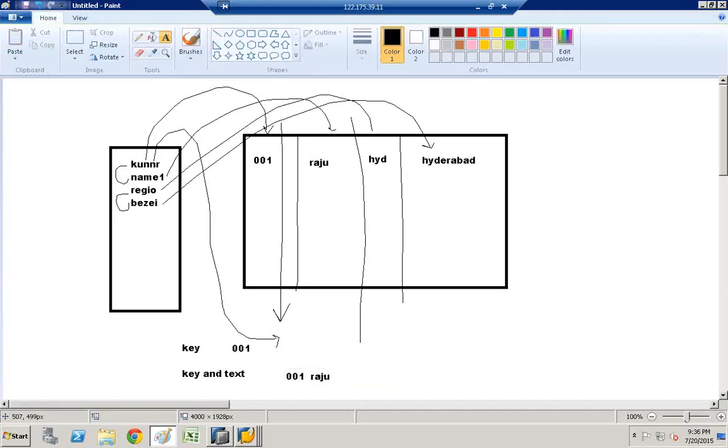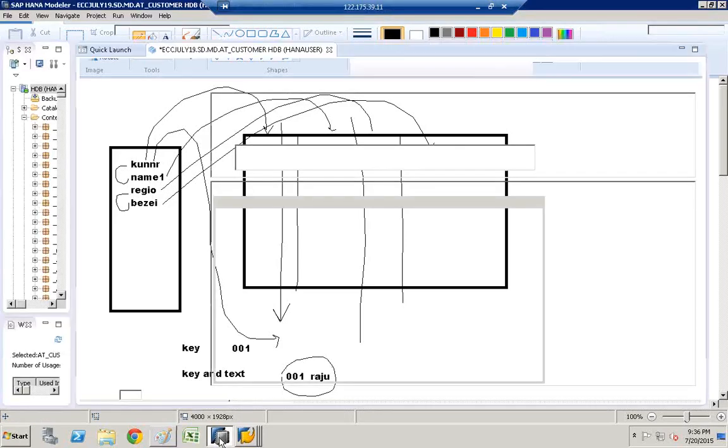So in order to get this output, now this is not mandatory, this is optional, but always best practice to do in the backend. You can do something called descriptive mapping or label mapping. So when you do descriptive mapping or label mapping, whenever you drag and drop a key, you have an option to select key and text. So it will show both key and text in the output. So it will make it easy for the user.